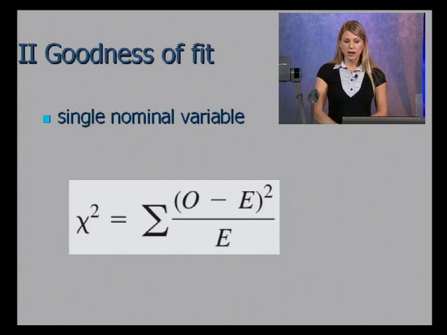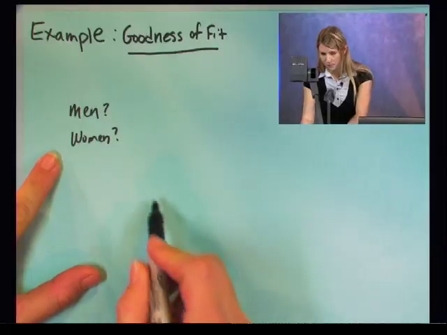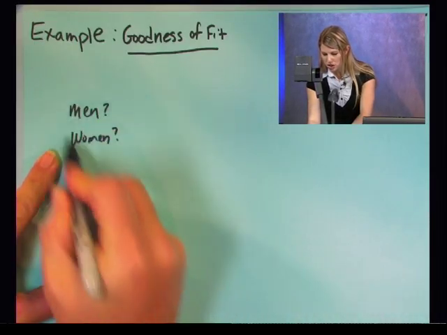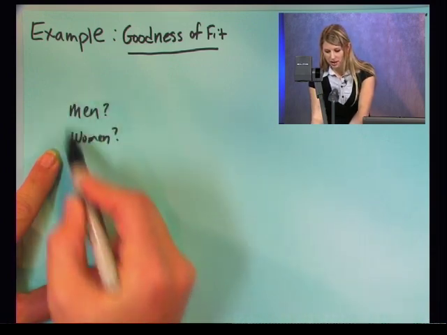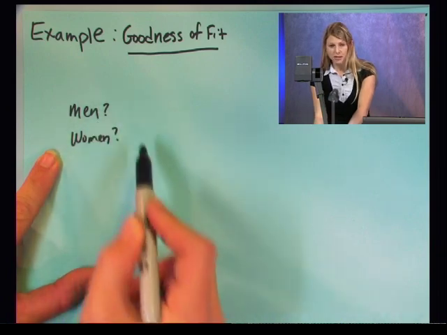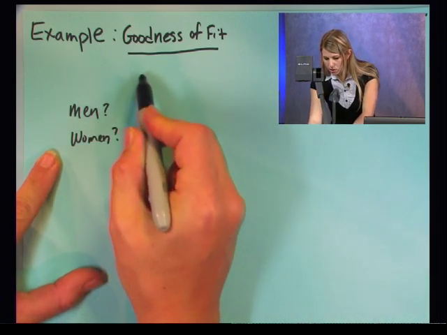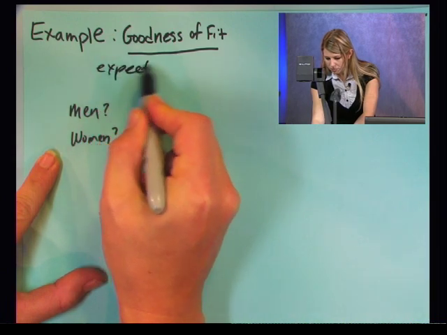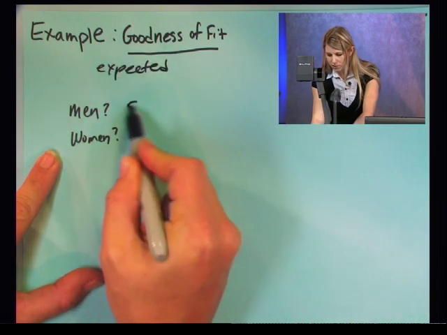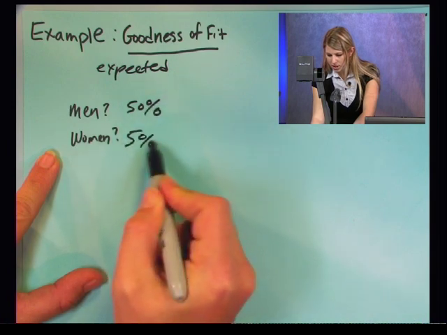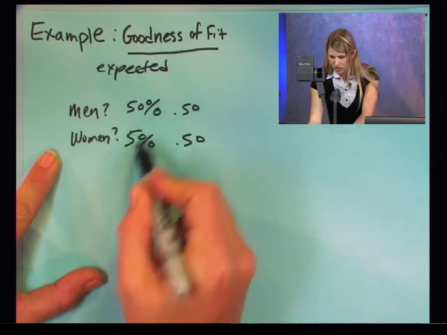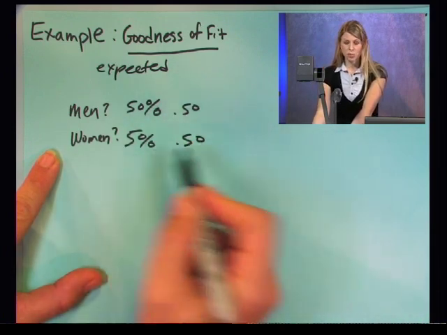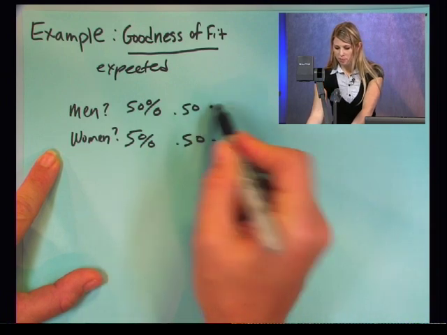It's pretty straightforward. So I'm going to give you an example on the drawing board of this chi-square goodness of fit. Now I like to look at the question you're asking. Are there more men or women in this class? So you're asking, sex, does it vary differently than what would be expected? So if you're doing the expected in each of these is 50% and 50% or 0.50 for each of these. Now, once you have this expected frequency or percentage or probability, you can just multiply this by the total n.